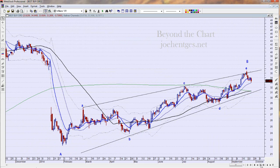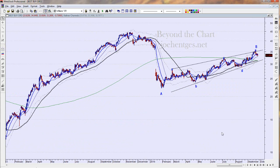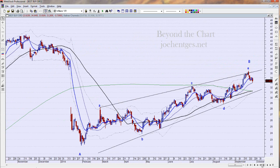And when you back this off, I'll shrink it down. We had this huge gap, big drop here in Best Buy. I think this is like a 5-wave A move. And now we're getting this overlapping B move. And there's been 5 waves in here. So it just looks like that type of triangle. And it's interesting that it actually filled almost to the dollar, to the penny, I guess I should say.